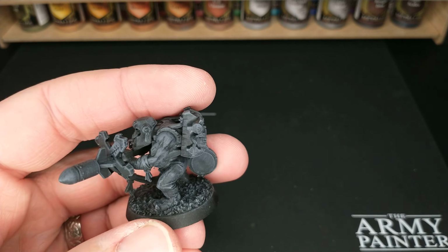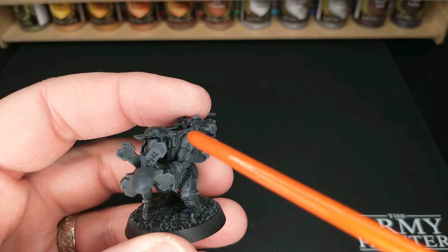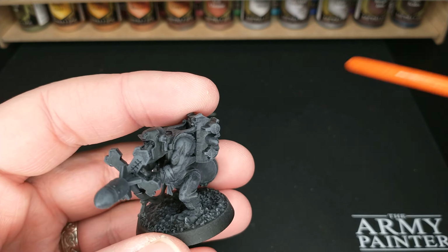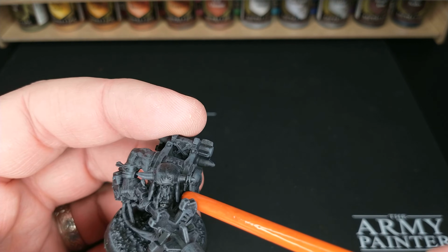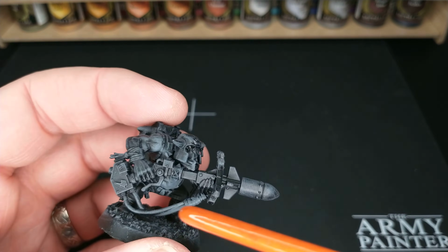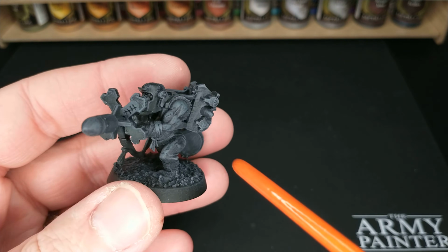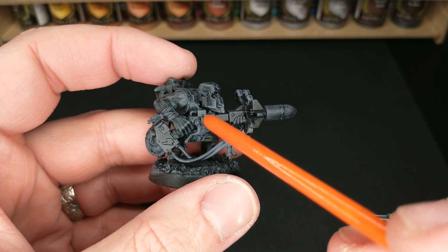But I did stuff that dry brush in there just to give it a little bit of depth. So it's really like a shadow. Like that strap right there, that probably should be a brown leather strap or something, right? It's not getting painted. I'm going to paint the arm of this guy green. You're not going to see the lack of brown back there because I've taken the time to dry brush him up a little bit, and it looks like a shadow. And so that's the idea behind this technique: I don't want to have to paint everything.